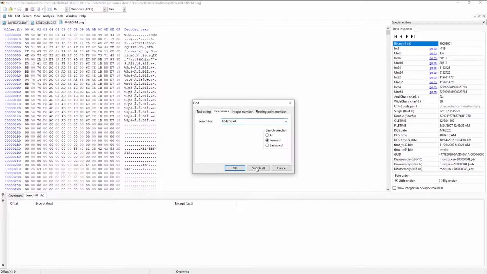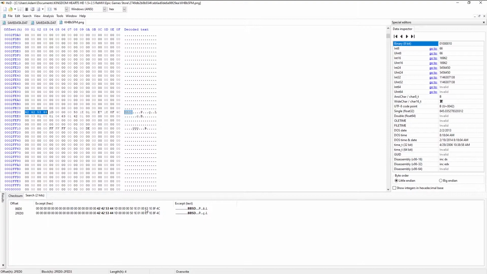In the search box, you're going to paste the header we found in the original save file. In the case of Birth by Sleep, it's 42, 42, 53, 44. Afterwards, we're going to click Search All to show us all the save slots that exist, rather than just the first result. Once we've searched for our header and have results, we know the offsets of our saves.